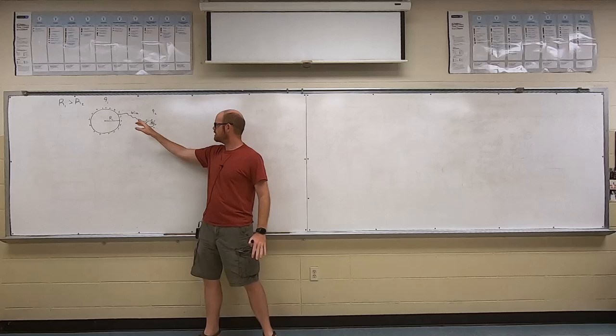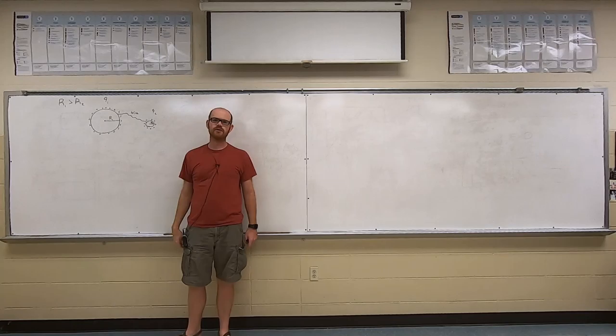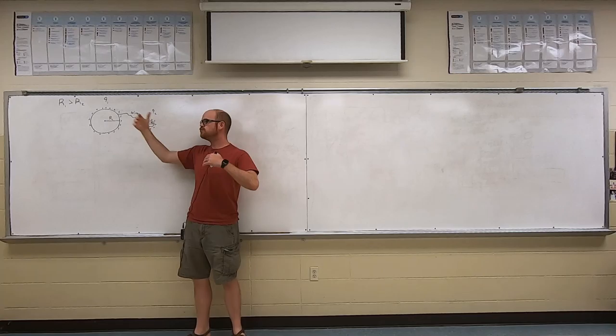Let's say there are 5 coulombs of charge on this sphere, but we've only got 1 coulomb of charge on the sphere over here. When we attach the wire to both sides, what is going to happen? Well, all of this excess charge will be like, hey, there is a lot more room on that sphere. We can get even further away from each other if we just move a portion of ourselves over there. We can't move too many because then we'll be crowded again and we'll want to move back.